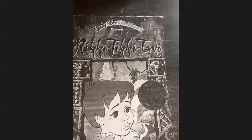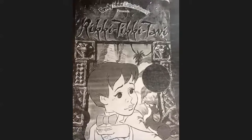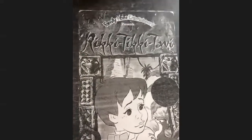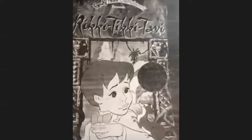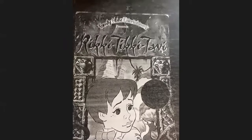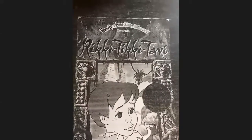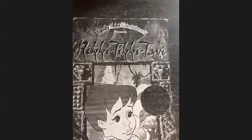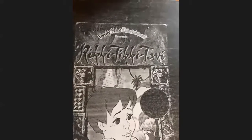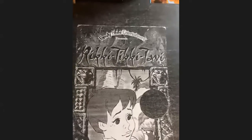They wrapped him in cotton wool and warmed him, and he opened his eyes and sneezed. 'Now,' said the big man — he was an Englishman who had just moved into the bungalow — 'don't frighten him and we'll see what he'll do.' It is the hardest thing in the world to frighten a mongoose, because he is eaten up from nose to tail with curiosity. The motto of all the mongoose family is 'run and find out,' and Rikki-Tikki was a true mongoose. He looked at the cotton wool, decided it was not good to eat, ran all around the table, sat up, put his fur in order, scratched himself, and jumped onto the boy's shoulder.